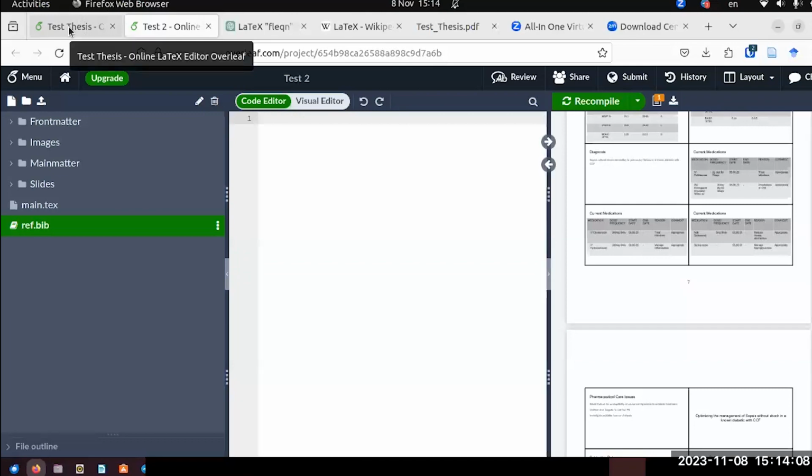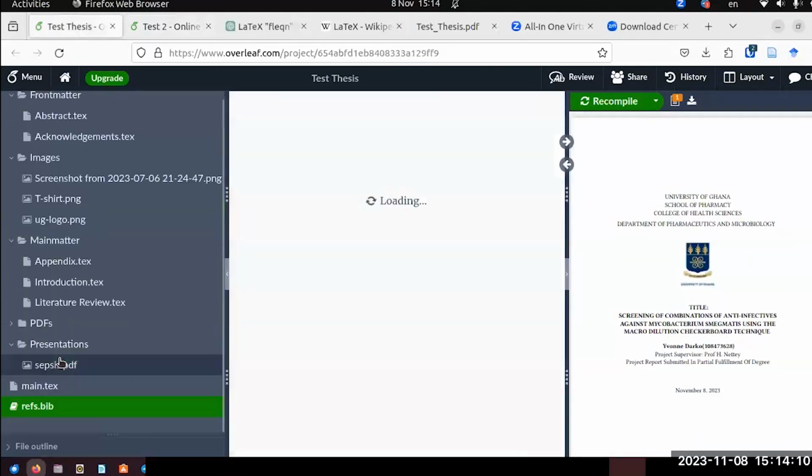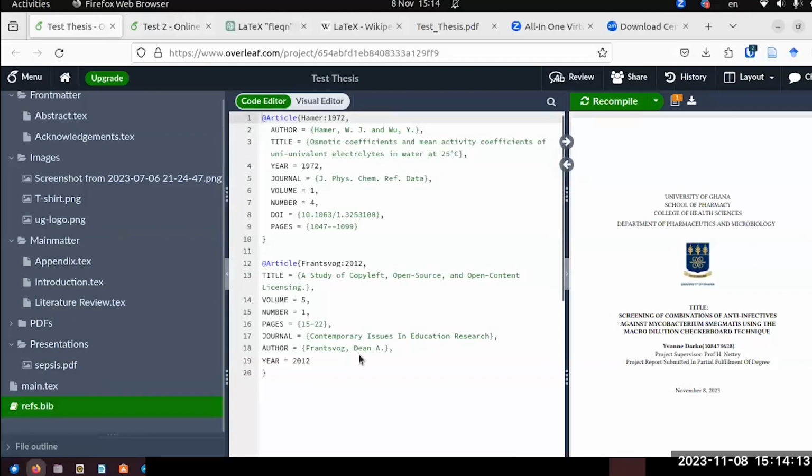So let's go and copy some references and fill our .bib file with some references. If we had the paid version and we had imported a reference from our reference manager, this is how the references would have come. Every single reference will come in this format: the author, the title, the year, the journal, the volume, the number, the DOI, the pages, based on the type of reference it is. If the author is just one, it will come as just one. If the author is more than one, so here is one, these authors are two, it will come like this. This will just come automatically, but if not, you have to do this manually.